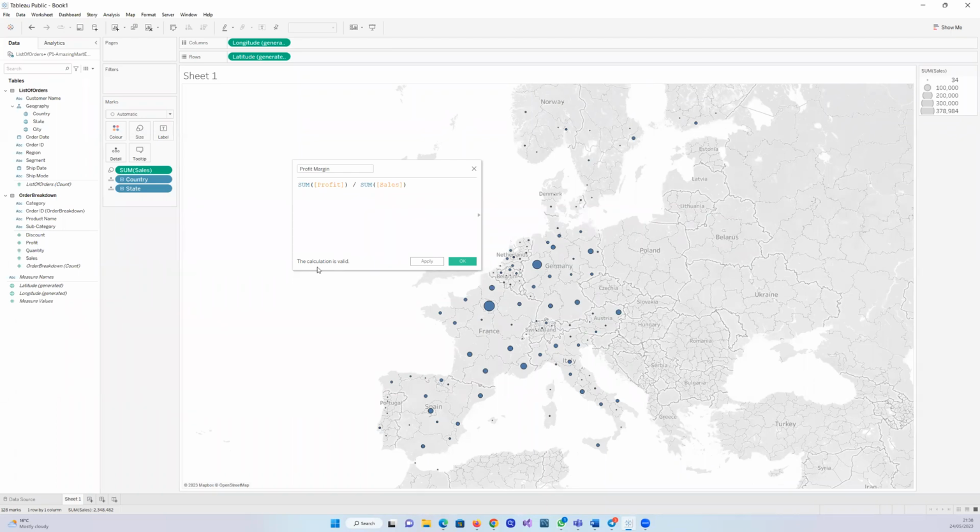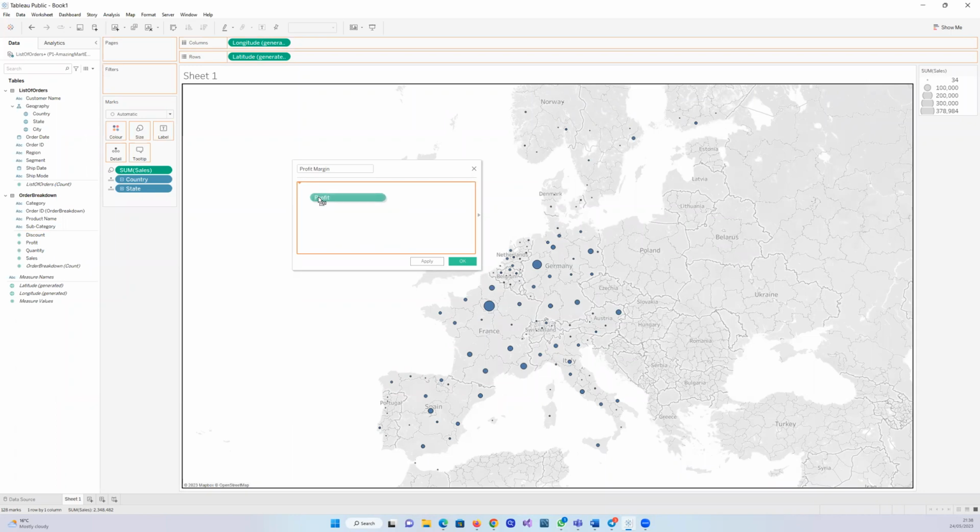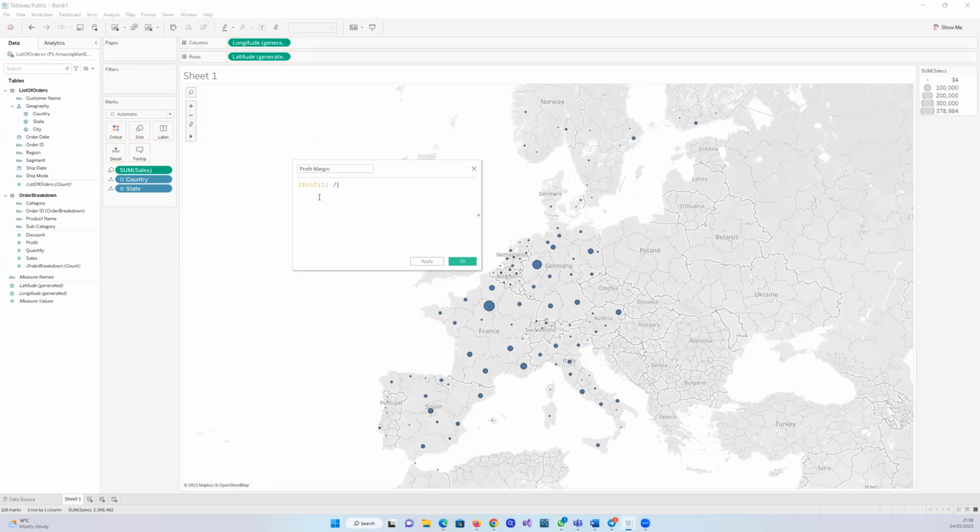And what do you have here? The calculation is not valid. The calculation contains errors. No, it shouldn't. When I clicked on the drop down, it says reference to undefined field, profit. Perhaps you might profit. Okay. I just dragged profit here. Maybe yeah, I know what it meant now. You've gotten the error. Yes. Thank you. Sorry, this is not what I wanted. So you're good now? Yes, thank you. Anyone else?